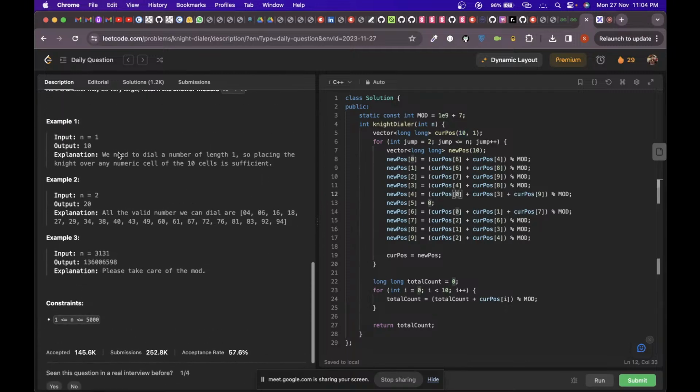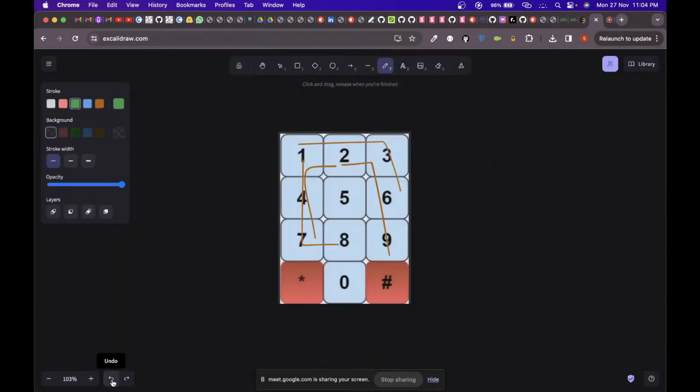If we are at 1, we can move to either 6 or 8, so the count is 2.